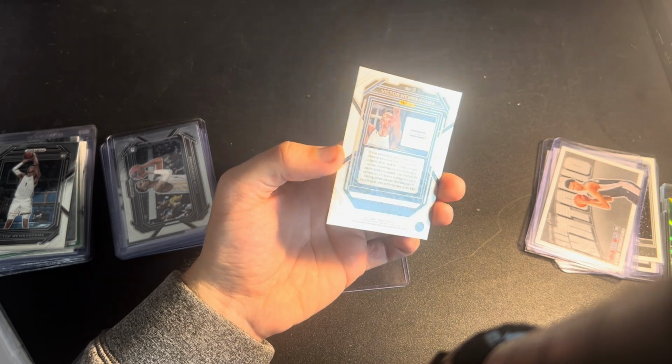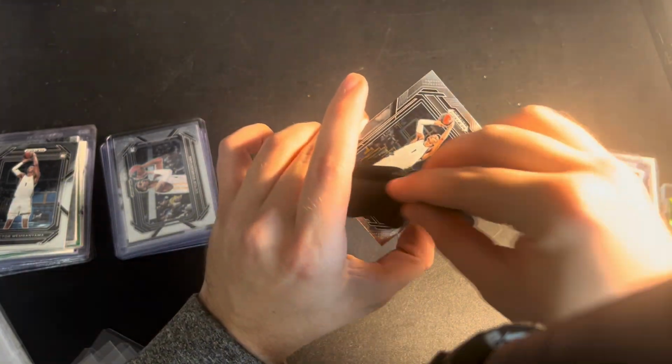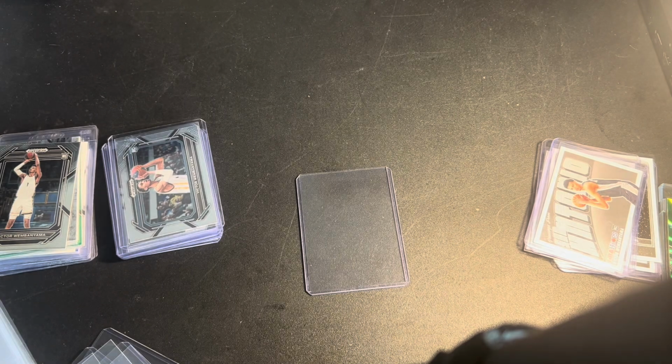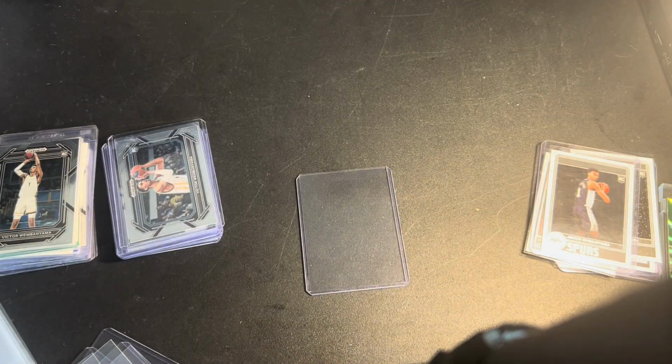This one looks really good. Centering on the back isn't as important for PSA. Just gonna clean the surface off a little bit. Yeah, centering on the back is not a big issue at all. I think they're okay with 75-25 on the back for a PSA 10. So, lots of leeway there.